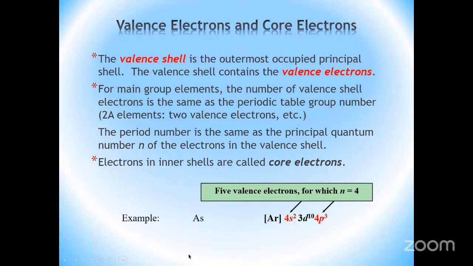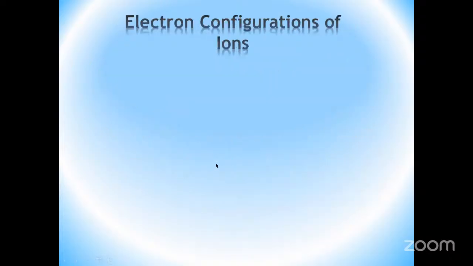And therefore, the total number of valence electrons in the arsenic atom would be 2 plus 3, 5 electrons. Now, the core electrons would be the rest, including the 3d sublevel here, that has 10 electrons, and then you have 18 electrons from the argon. So the total number of core electrons in the case of arsenic would be 18. So you have 18 core electrons and 5 valence electrons. That's the difference between valence electrons and core electrons. It's very important that you understand that distinction.